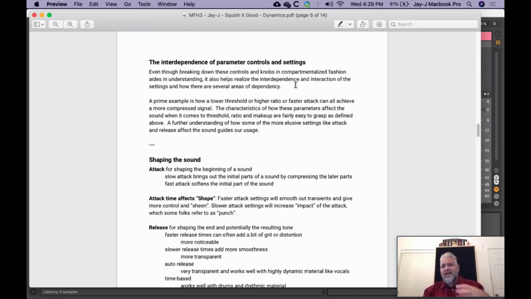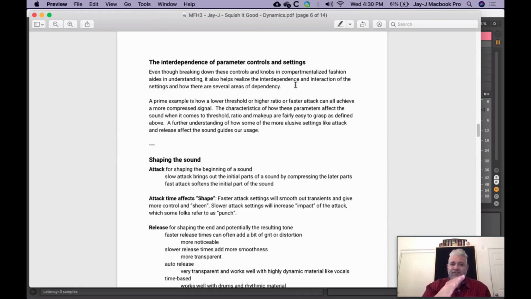Now, the reason I like to throw that out there is because of the way that I like to work. If I want a little bit more compression, I'll usually work across both of those planes. So I will jump in and say, oh, I want a little more compression, and I might take the ratio up a little bit, from 4-to-1 to 5-to-1, and maybe bring the threshold down just a little bit. Because I know that that interaction is going to achieve a little bit more compression, I usually will work across both of those parameters to achieve the same result.